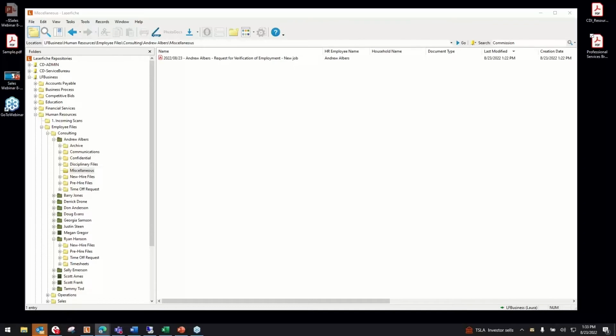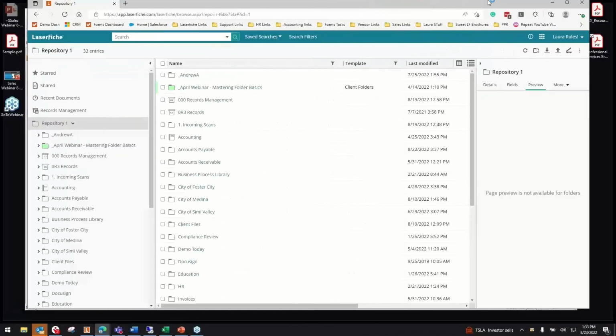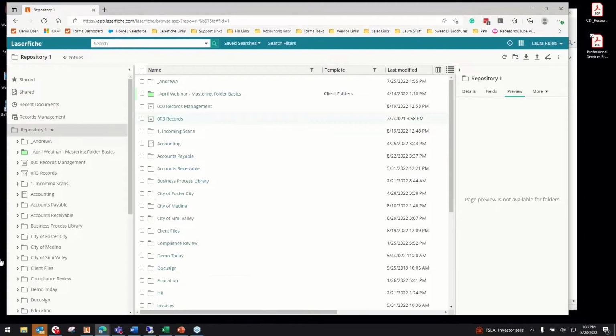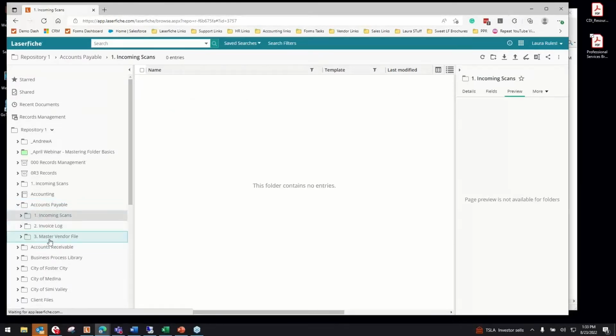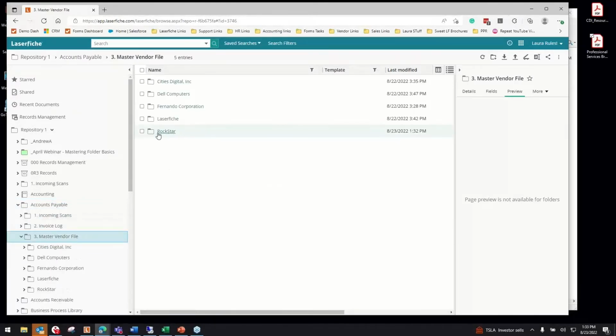So just pulling that over here, we're taking a look at the web interface, accounts payable, incoming in the master vendor files. Here is our Rockstar folder just created today in Pacific time.